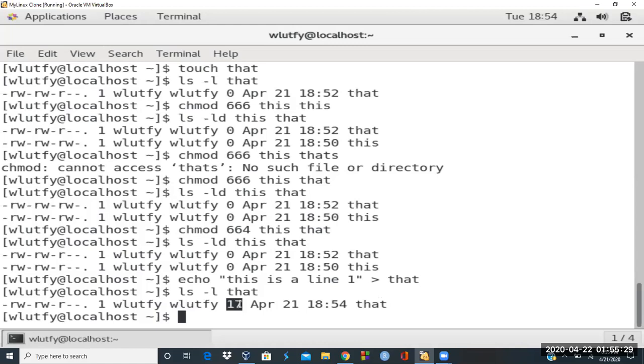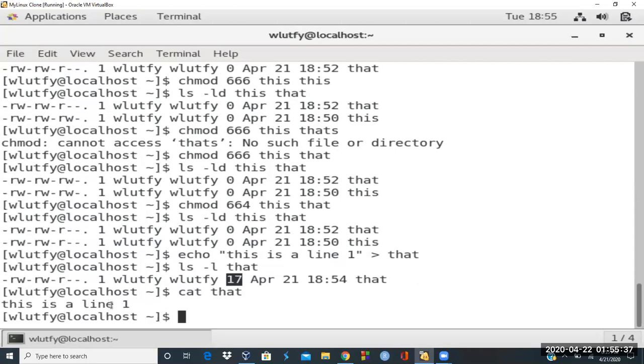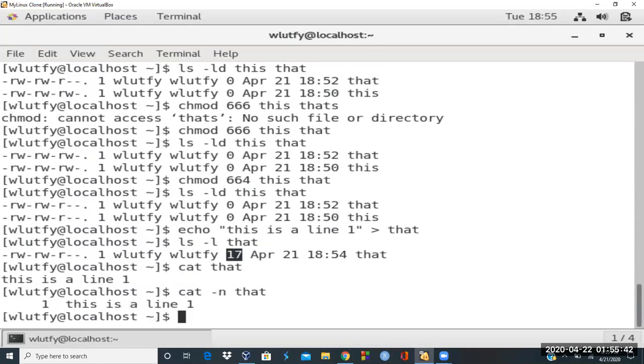Now I see the size of this file is 17 bytes. And if I look at the file called dat, that's the line. If I want to see the line number with cat -n, it shows me the line number there. Okay, so how am I going to print that one? You could do it many ways. For example, last week when we discussed the print command, you could use a sed command, a stream editor, with a p for print, and you just see the content of that file.